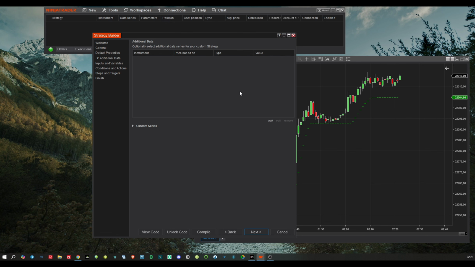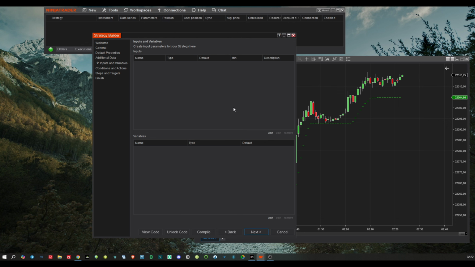Let's say the ES is breaking out on a range. You can put in the ES data here. You only want to trade when the ES is above VWAP or above the daily high. So you can put in those types of instruments and their time frames or their chart. So that is something different. Okay, so this is additional data. Not going to use it in this instance.